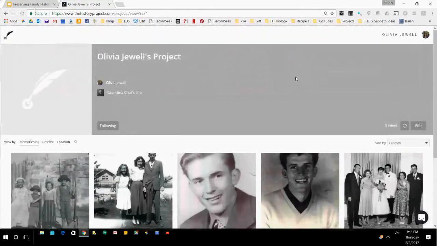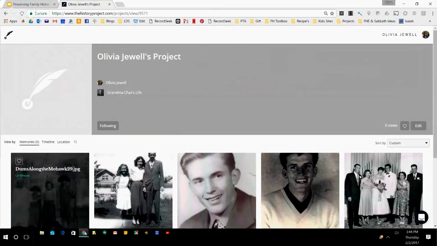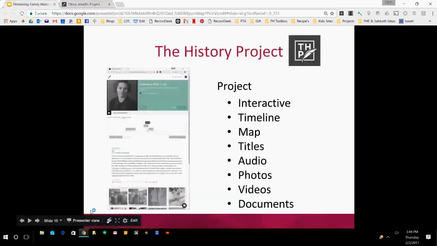You can go in, you can update it as you learn more and as you get more. So there's not a lot that I don't love about this program. Honestly, I think it is just a fantastic program, and it's free, so you can't beat that. So please go try it out. Give it a whirl and see if you love it. I recommend it.